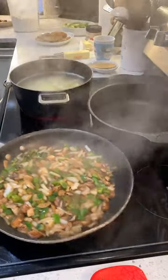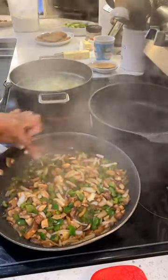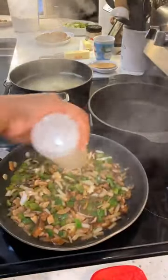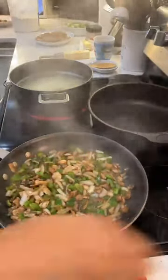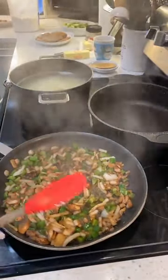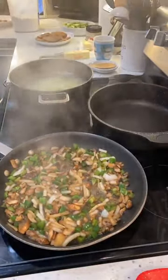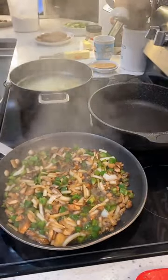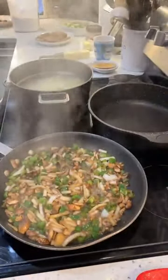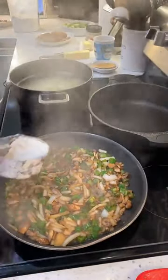All right. I got quite a bit of moisture in this pan, but I'm going to add just a little bit more. I'm going to add a little more oil. You can do oil or butter, but you got to have enough moisture so we can moisten our flour. And then I have some beef broth. So I'm going to show you this way to make gravy.